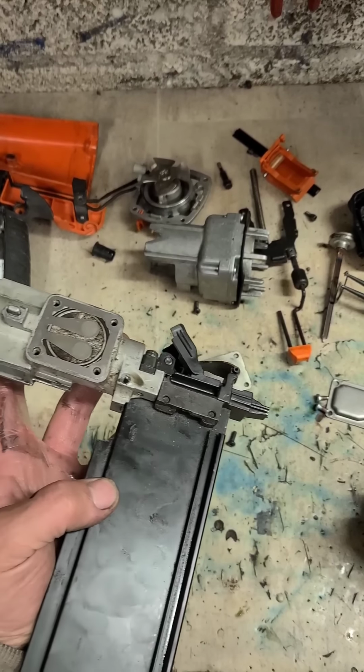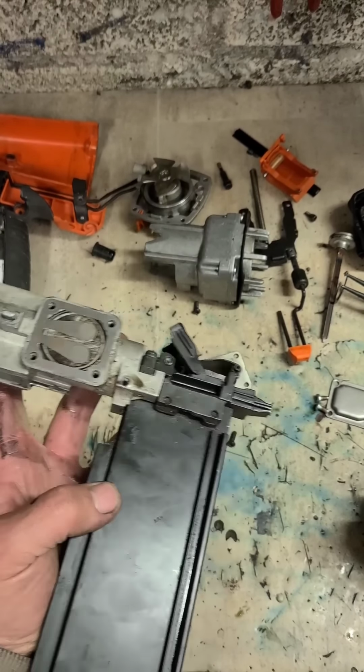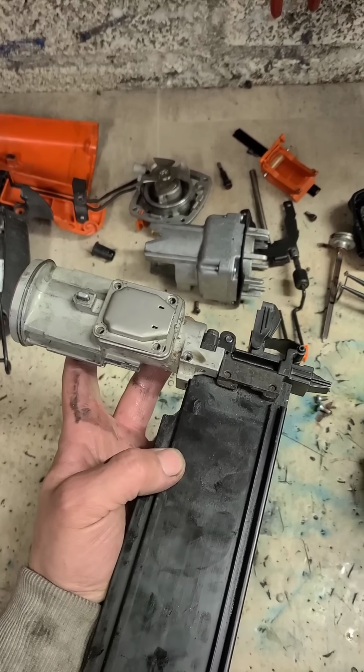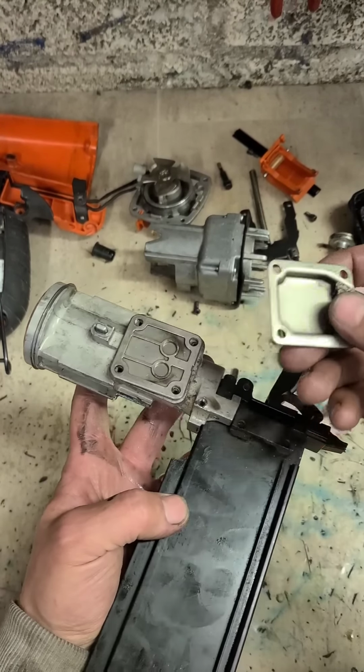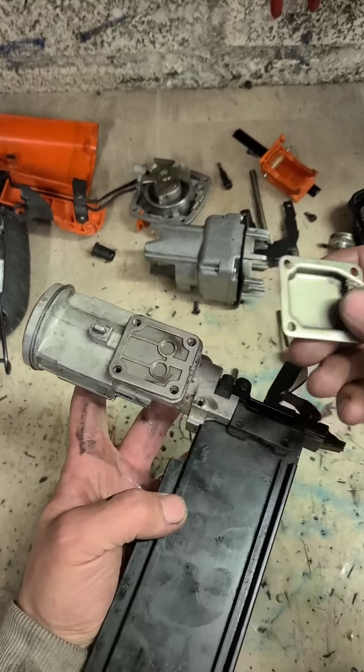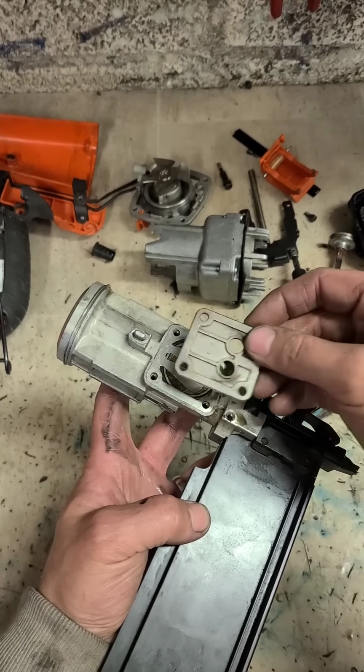Anybody spot the problem? What in the hell is going on here? Seriously? Anybody see it? It's been built wrong. Brand new gun. Assembled wrong. So that's why I just took that off of there.